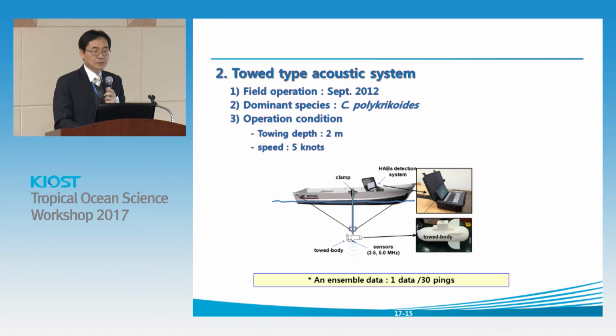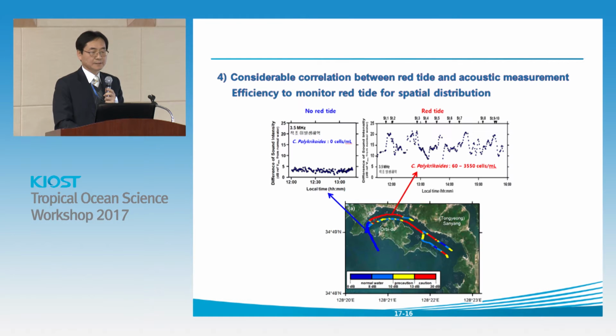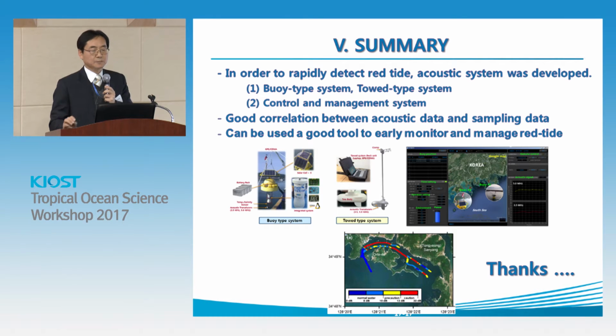Yes, this is a tow type acoustic system, and with this towing type we did a field experiment on how it reflects the red tide intensity. When there is no red tide here, the signal remains low. But when there was red tide, the signal appears higher. So the towing type sensor works well, as shown by the experiment.